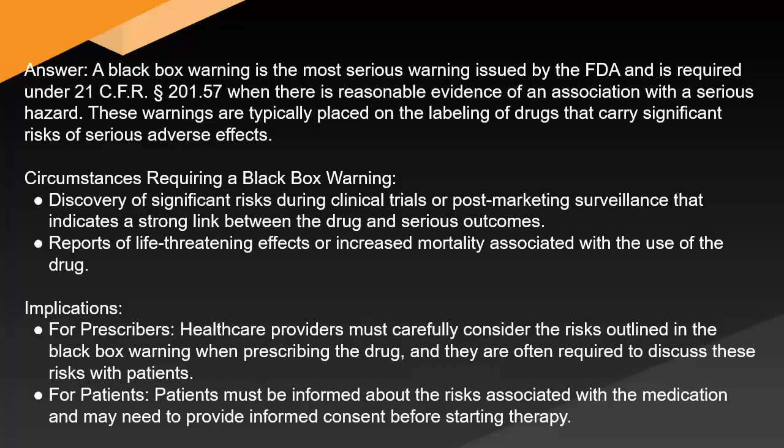Circumstances requiring a black box warning: discovery of significant risks during clinical trials or post-marketing surveillance that indicates a strong link between the drug and serious outcomes, and reports of life-threatening effects or increased mortality associated with the use of the drug. Implications for prescribers: healthcare providers must carefully consider the risks outlined in the black box warning when prescribing the drug, and they are often required to discuss these risks with patients. For patients, they must be informed about the risks associated with the medication and may need to provide informed consent before starting therapy.